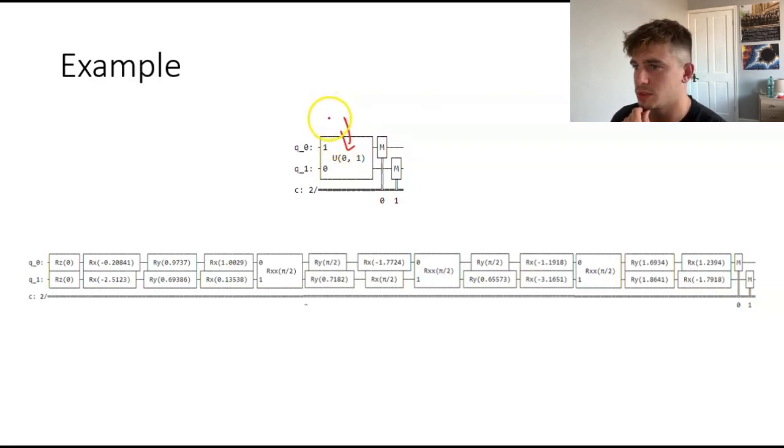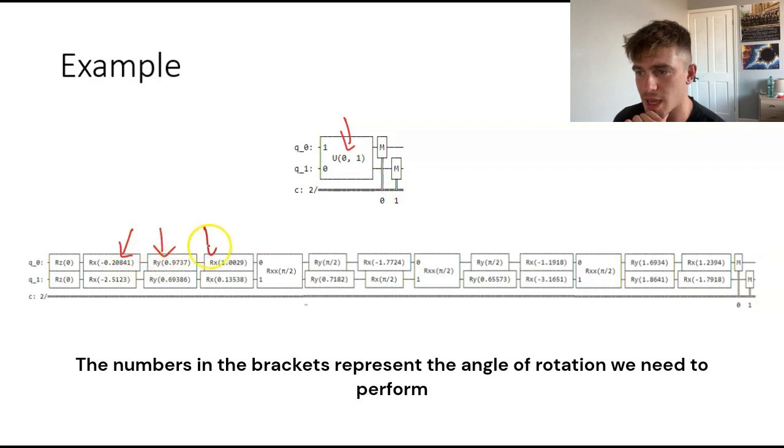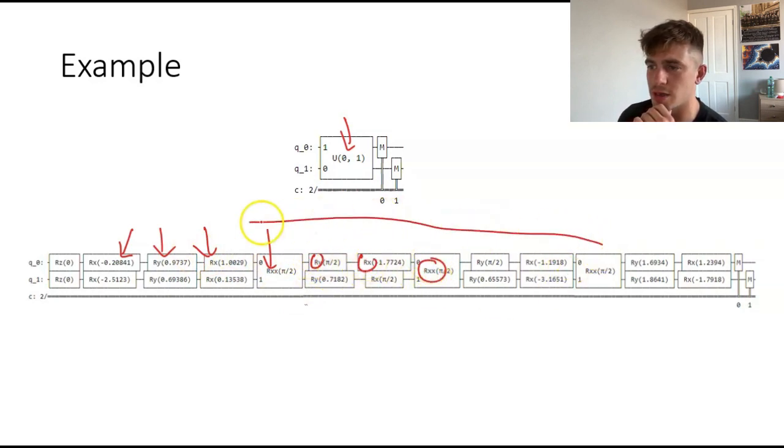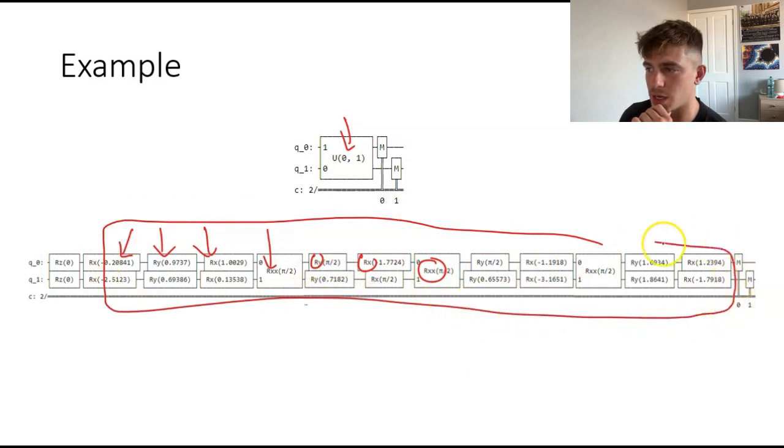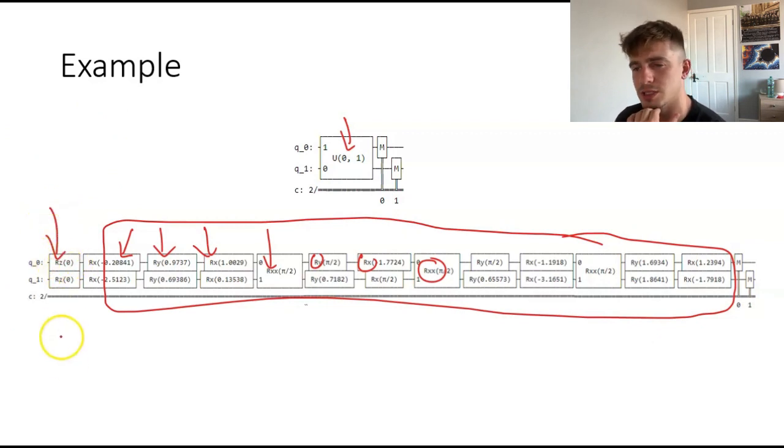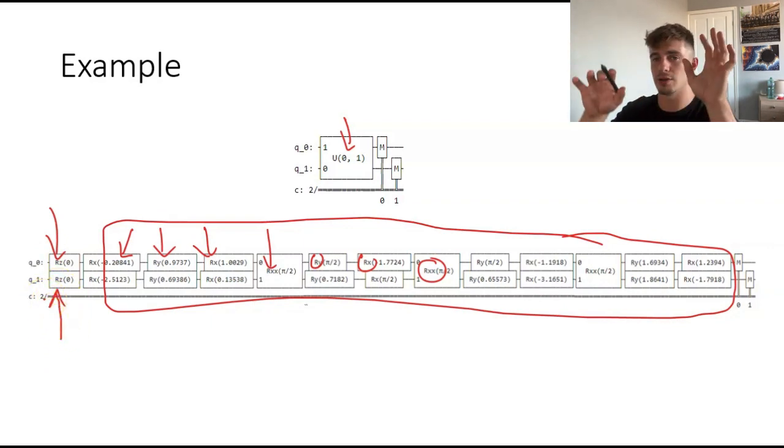What this code does is it takes this random 2-qubit gate and decomposes it into the native gate set of the trapped ion quantum computer. You can see here it's decomposed into x's, y's, x's, and then this rxx is just the Mølmer-Sørensen gate. Then we've got more y's, more x's, more Mølmer-Sørensen. Everything here can actually be implemented on our trapped ion quantum computer. And you might be wondering what this first gate is here, this rotation about z by 0 degrees. Essentially, this just implements the shuttling of the ions that we were talking about.